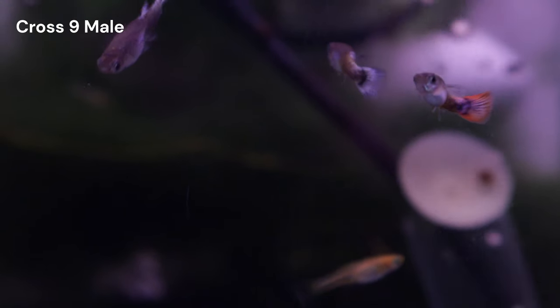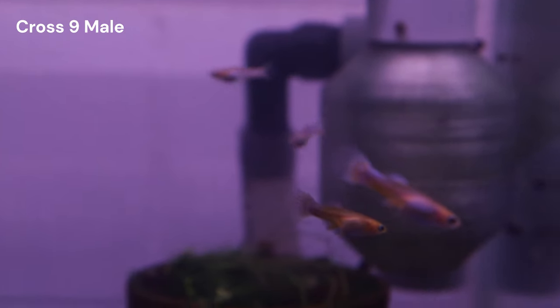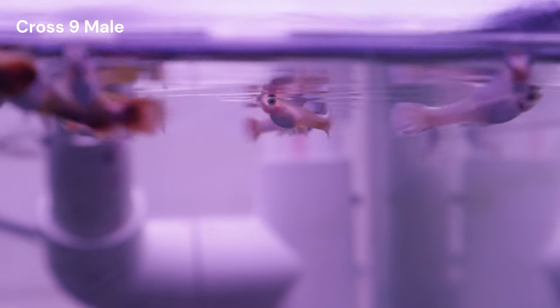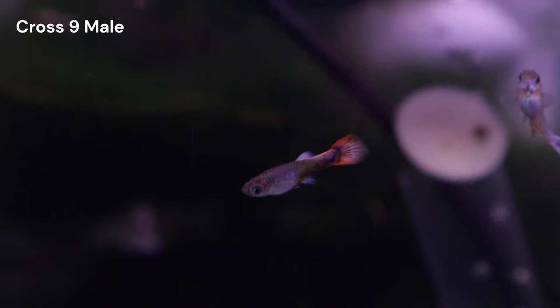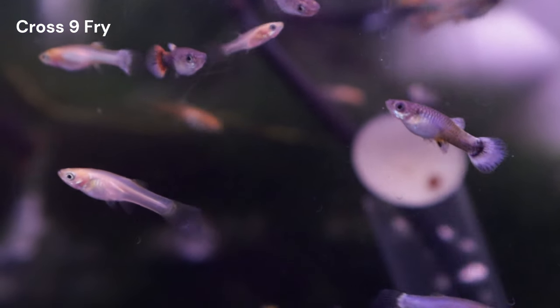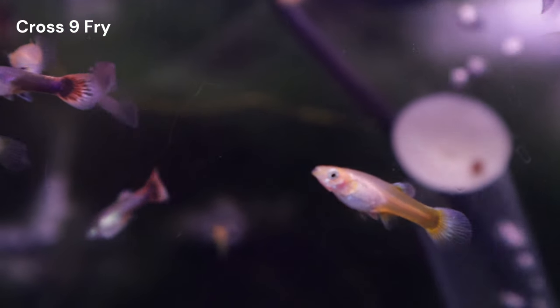There is something about them that looks very unique to me. There are also some fry that look gold in this brood. I'm pretty sure they won't stay gold though, because they are still maturing, and the gold is likely just their base body color bleeding through before the rest of the colors catch up. This brood also has fry that look half black red, and some that are leaning towards that white color that this whole project is based on. I'm quite pleased with this brood so far and I'm looking forward to seeing how these males mature further and how to proceed with them next.